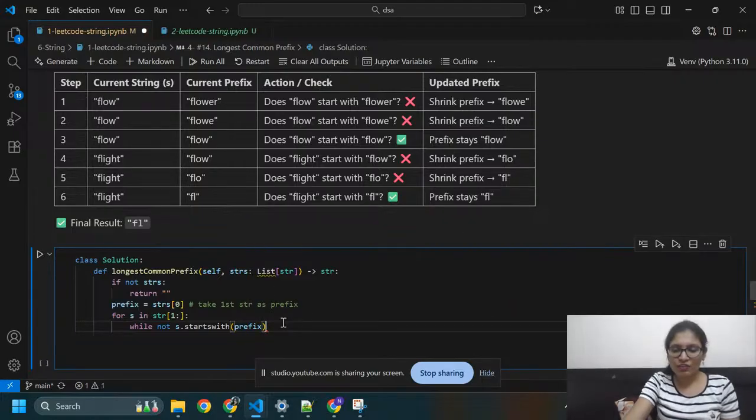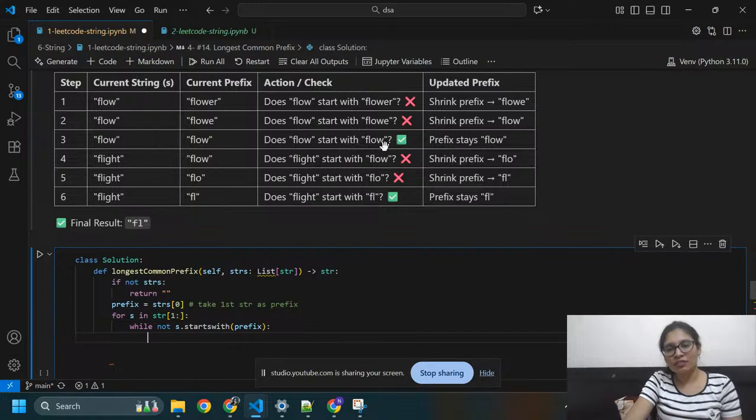If s does not start with prefix, then here I'm going to check whether flow starts with flow. Yes, this is a match. These are matching, then it will be the prefix. Otherwise, I'm going to check whether flow starts with flower. So this will not match. Then we will shrink here.